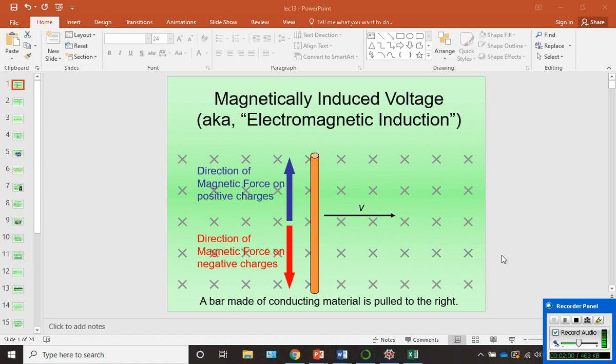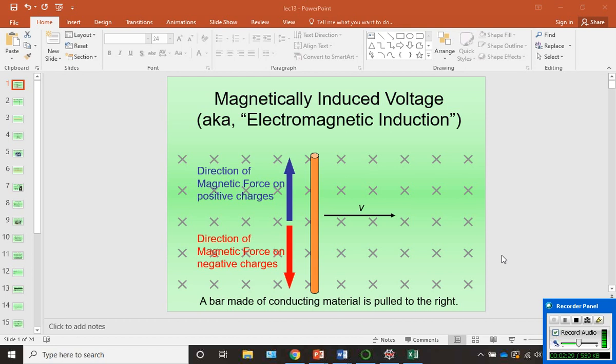Now, if you apply the right-hand rule to determine the direction of the magnetic force on a positive charge that is moving to the right in a magnetic field that is pointing into the screen, at the end of it, your thumb should be pointing up. And if we wanted to determine the direction of the force on a negative charge, well, you take that upwards pointing thumb and you flip it for the sake of the negative charge, and now your thumb is pointing down.